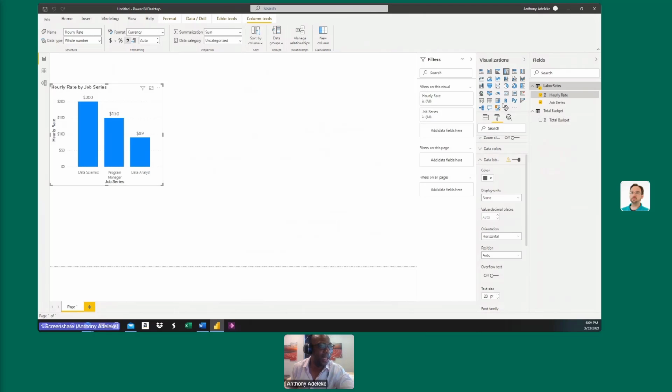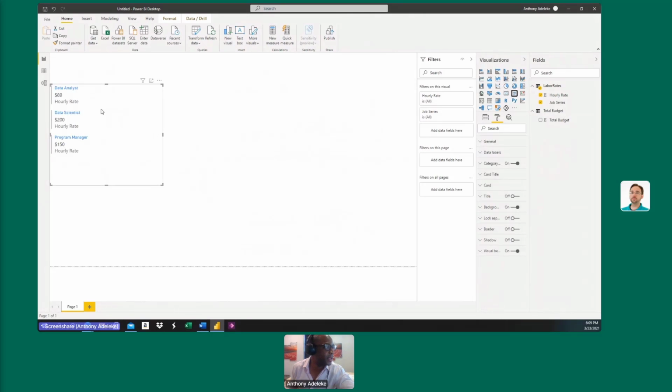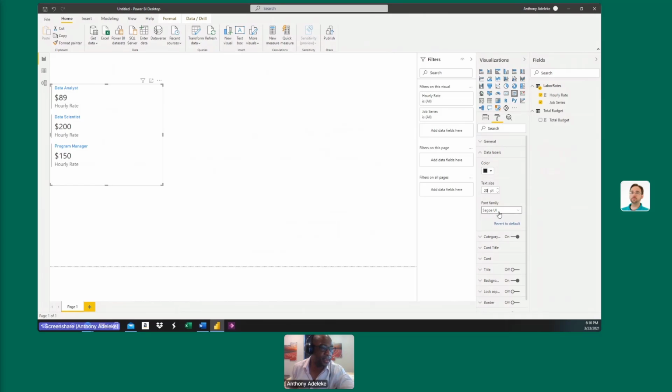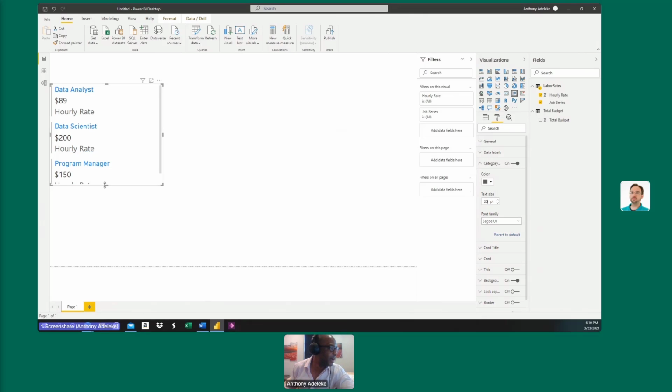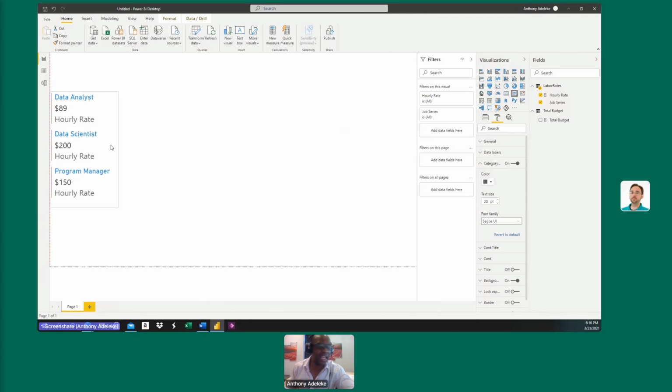Okay, so you see that, and I don't know if a bar chart is really the best way to display this information. I'm gonna use a multi-row card and change it here so I can see very succinctly what the hourly rates are. I'm gonna make this a little bit bigger for everybody. I'm gonna make that 20 font, the data labels, and I'm going to make the card title also 20 font. And the category, I'm going to change that to 20 font as well. So hopefully everybody should be able to see this very well. Okay, you have the data analyst, and we just have that as a reference point.